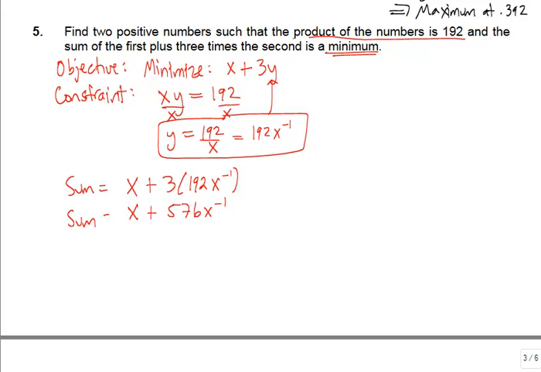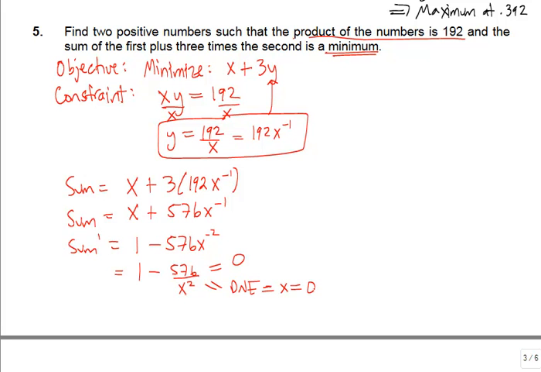So now that we have figured out what this sum is, next thing we want to do is take its derivative to find out the critical points. So the derivative of x goes to 1. When I bring down my negative 1, this becomes negative 576 x to the negative 2, which is the same as 1 minus 576 over x squared. So we need to know where this is 0 and where this is undefined. Since there's a fraction, it does have the potential of becoming undefined, and that would be wherever this denominator is 0, which in this problem would just be 0.